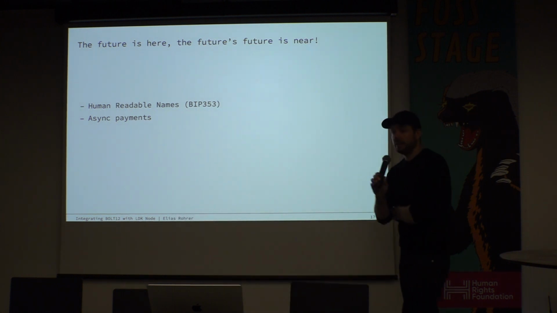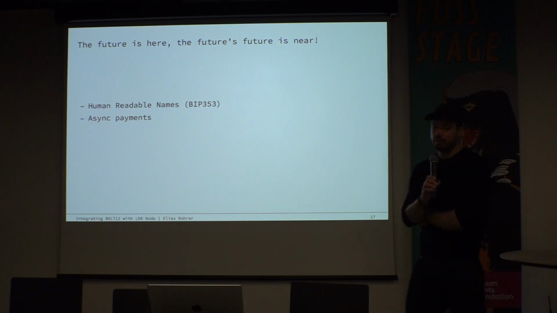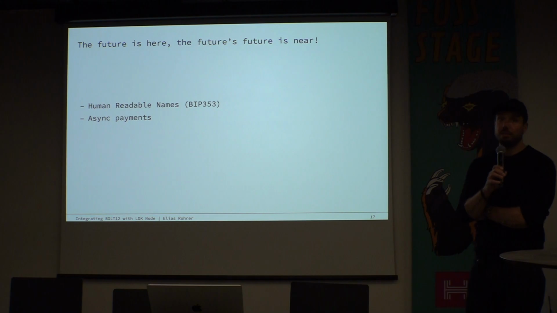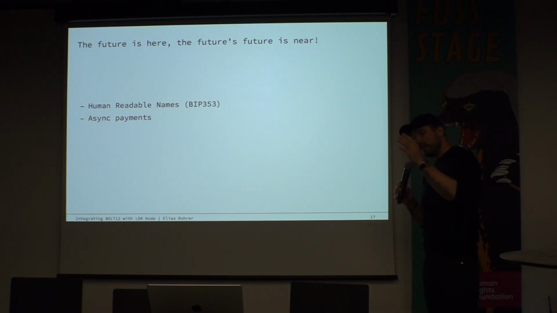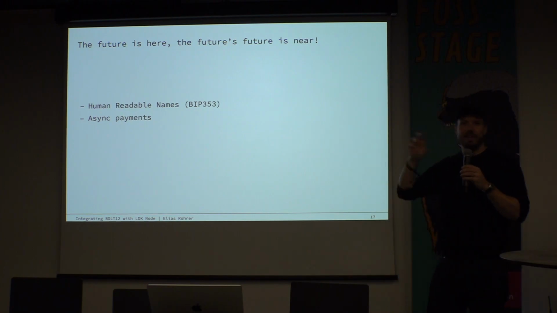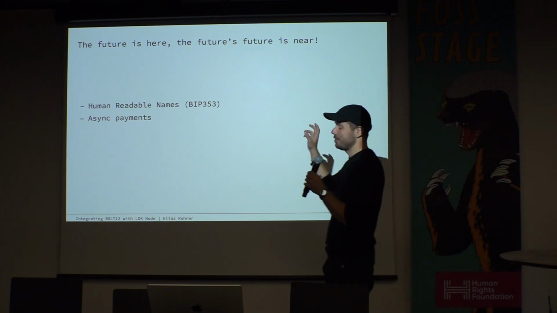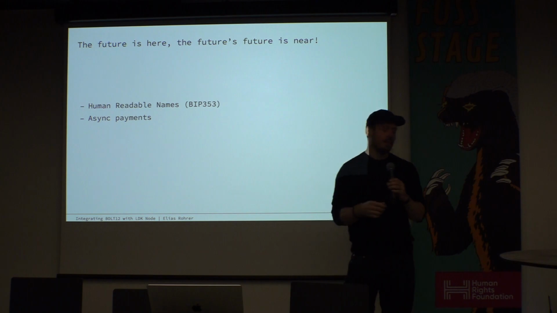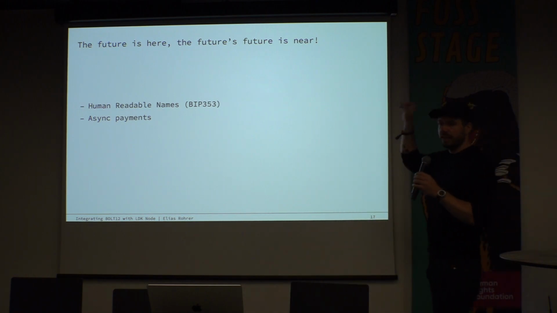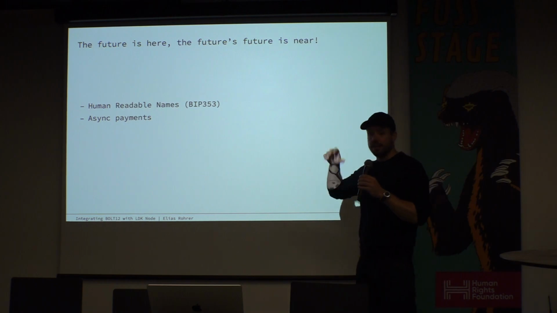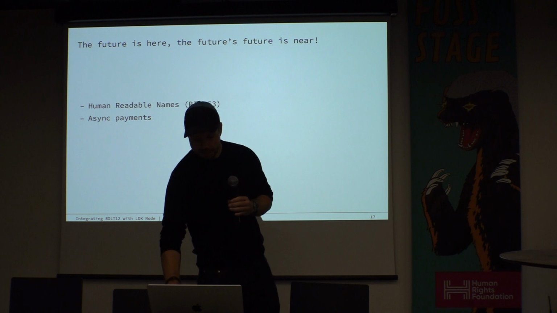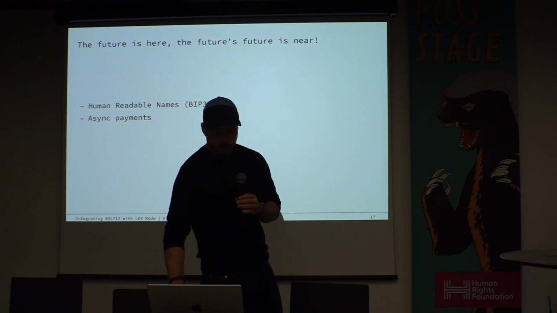Then people are also working on, actually a colleague of mine is working on the async payment proposal, which will finally enable async receive. That has to do with an even more complicated protocol based on onion messages, a lot more messages to be exchanged and a lot more tricky details, like which onion message will be held at which LSP side, basically, to enable async payments. But that is coming and is actively worked on.